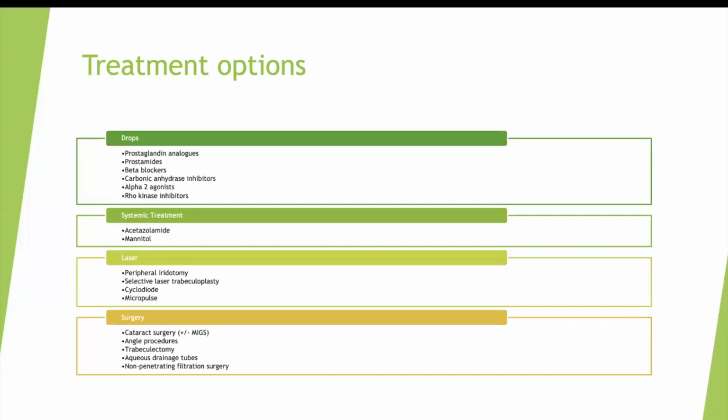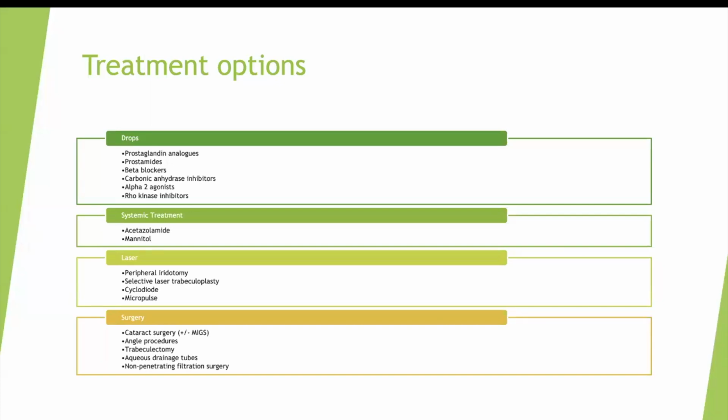So that's why you're finding things like Roclanda, for example, a newer drop which has a rho kinase inhibitor plus a latanoprost, because what the rho kinase essentially does is, like I said, not directly reduce your pressure, but it acts to try to heal your trabecular meshwork. So things act very differently, and you want to consider, is this a drop that I can also have the patient on long term? The cholinomimetics are also a type of drop that you can use.